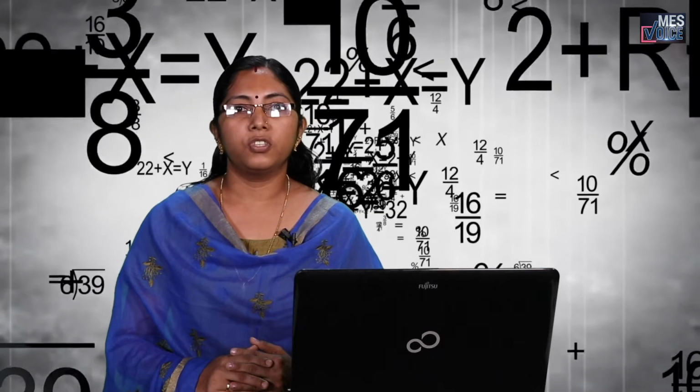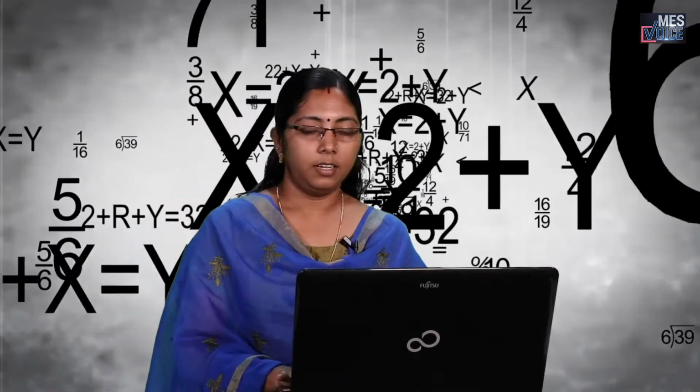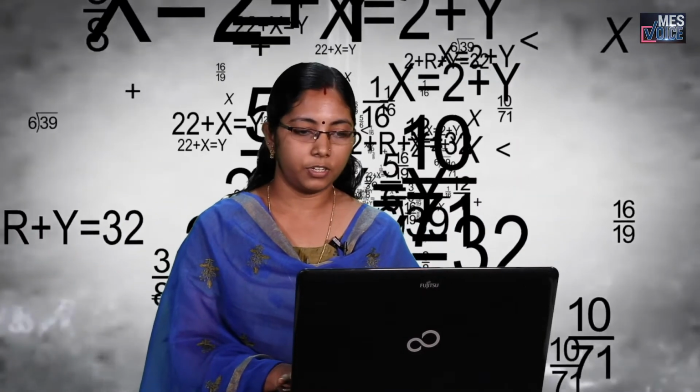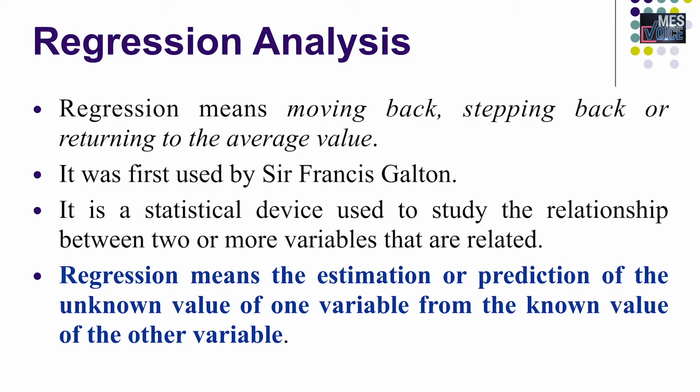Today, I am going to deal with some basic concepts of regression analysis, which is a part of almost all complementary statistics courses. Let's start with the definition of regression analysis. Regression means moving back, stepping back or returning to the average value. It was first used by Sir Francis Galton. It is a statistical device used to study the relationship between two or more variables that are related.